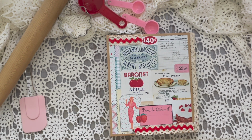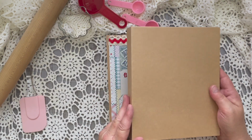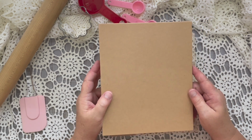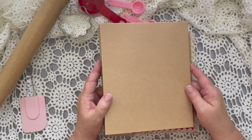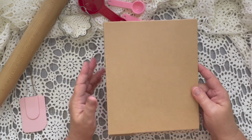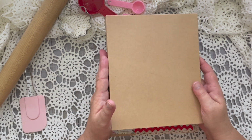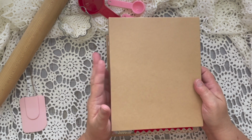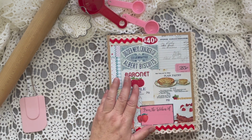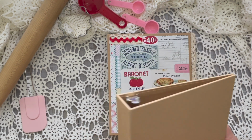I will have binders like this available in my Etsy shop as well, and the prices are going to be super reasonable, because I had bought them years ago when I was going to teach a class at my local scrapbooking store, and that class just never panned out. So I have like 10 or 12 of these, and I just really want to reduce my inventory. They can be used for recipe books like this. They're great for December dailies, all sorts of things.